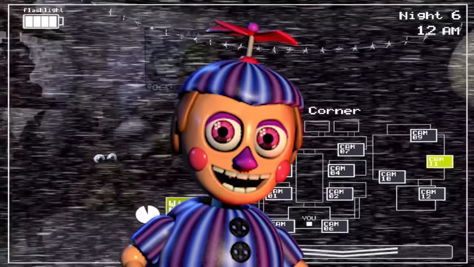Next up, we have Toy Bonnie from FNAF 2. Now, Toy Bonnie is probably one of the easiest characters to get rid of, as you just need to pull up the mask and he's gone. Now, I'd say he actually has a very cool design with him being a more shiny and modern version of Bonnie. Now, the problem is that other than gameplay and design, he doesn't really have any lore to him. So due to his cool design, alright jump scare, but overall lack of lore, this is why he's going to be near the middle of this list.